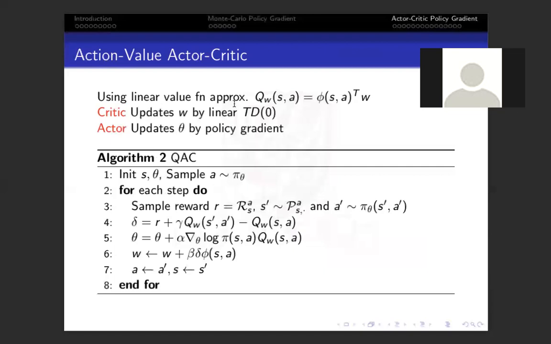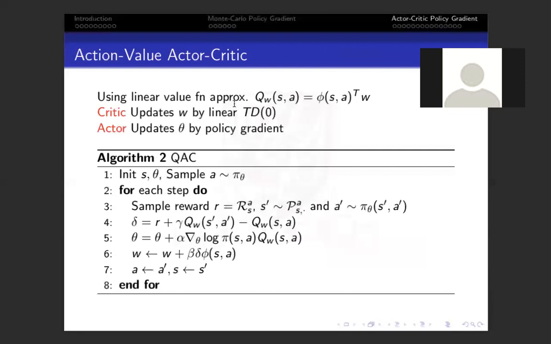We will have this in line 6, that is to update the Q value function with function approximation. And in the 5th line, we just use the estimated Q function to teach the actor which way to go.